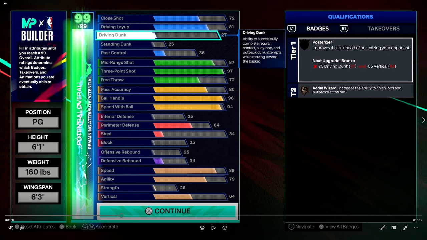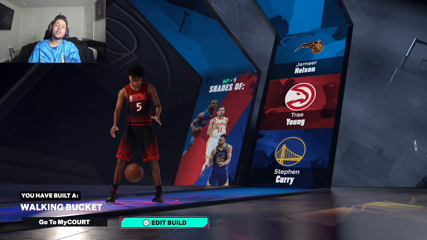Now, once again, I'm going to say this at the end of every build just to save some poor child who's making their one build for the year. This is not the build I will be making. I do not recommend you make this build. I'm just showing you guys different looks of the different types of small point guards you can make in NBA 2K25.